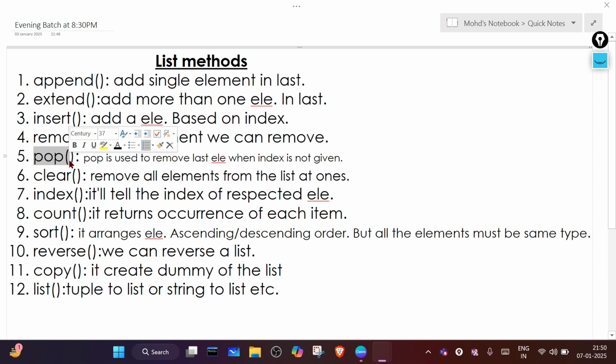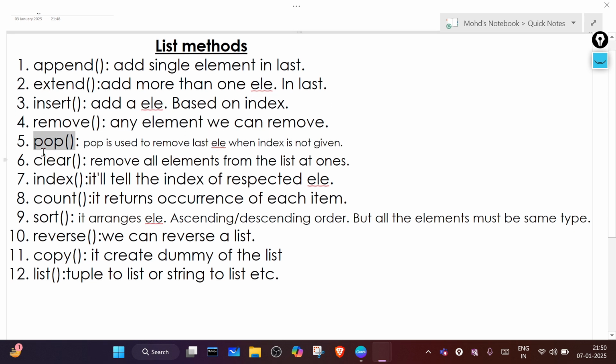Pop is used to delete an element, and we can mention the index of the element we want to remove. If you are not mentioning any index, it will remove the last element. Otherwise, it will remove the element at that index. Clear is used to clear the elements.